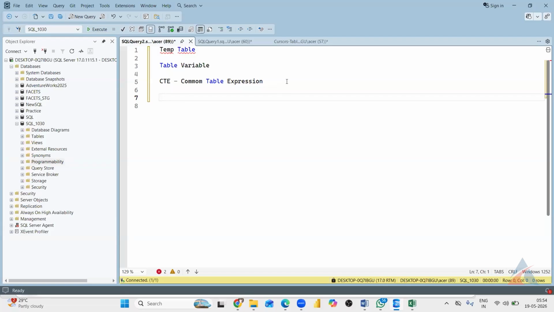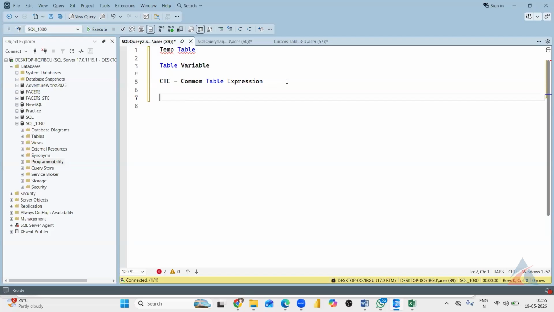If you are using a CTE and you want to use the filtered data only once in the next select, insert, update, or delete statement, then you can go with the CTE, because I know I don't have any application later on for that data. I want to use that only once. So you can go with the CTE for that case.